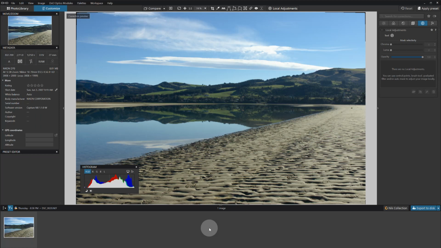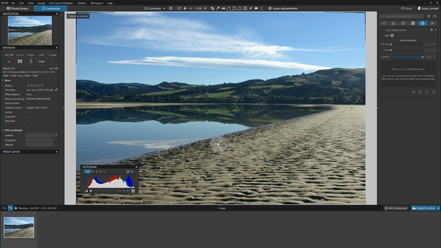So here's my image, a bit of a nostalgic image for me. This is from way back when we very first moved to New Zealand. We were actually living in a place that I think was right about here. And this is an estuary that fills up based on the tides. There's always a little bit of water in it, but at times this spot that I'm standing on would be filled with water as well.